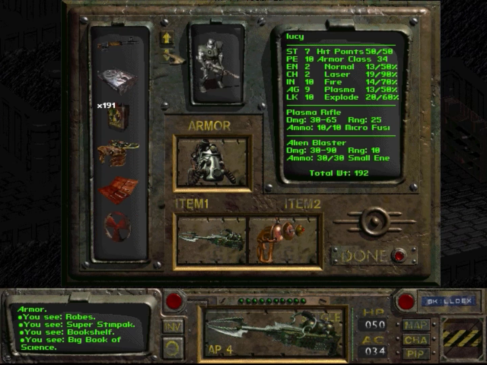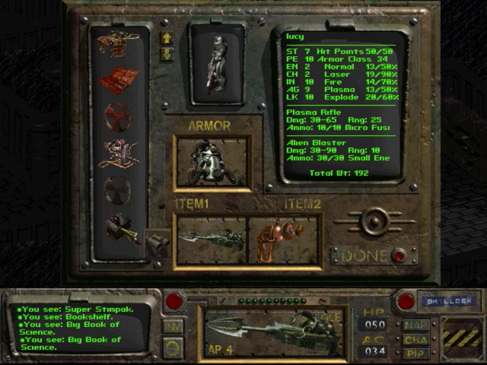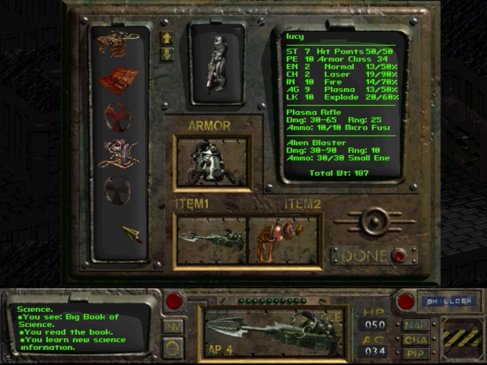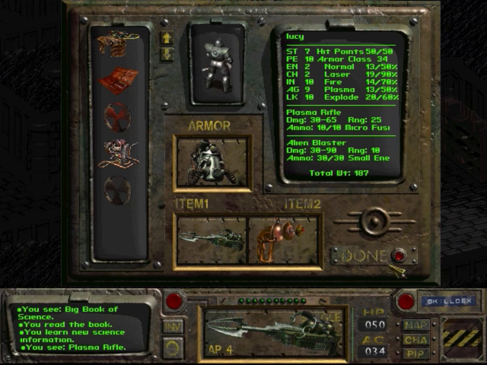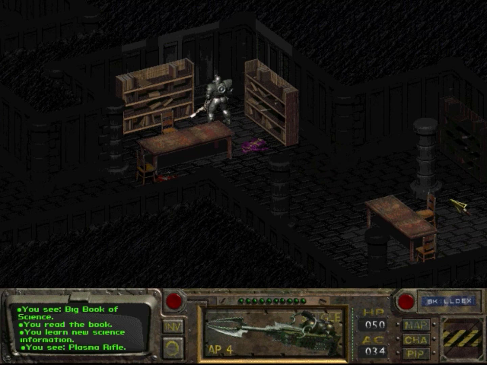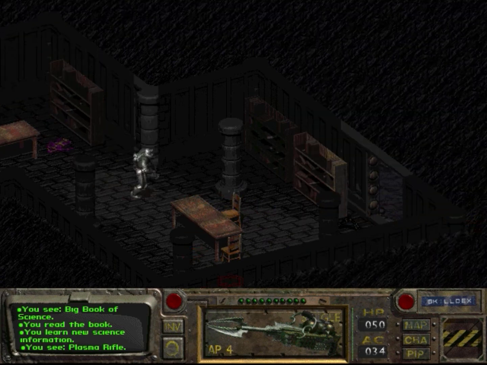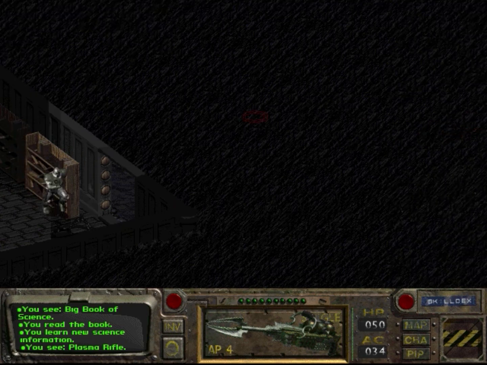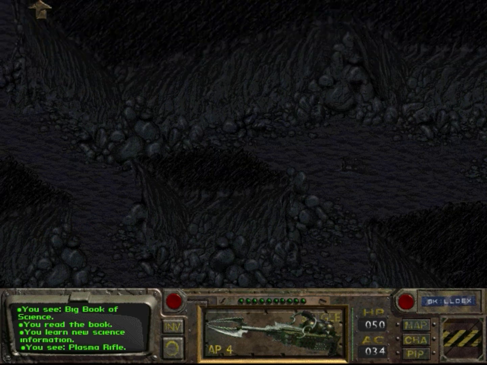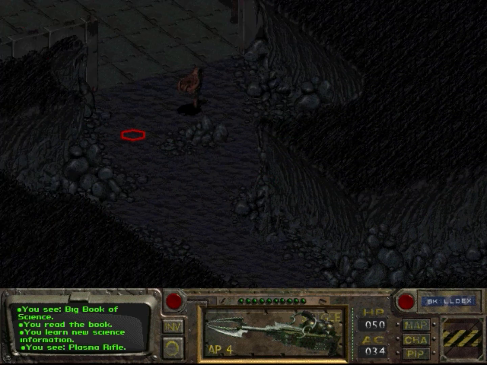Boost me science, I think. You read the book. You learn new science information. How much science information have I learned? Oh, 60 now. Well, that's good. That's gone up quite a lot. Excellent. That's maybe useful. Let's go. Let's see what we can see through here. Ooh, cave. Oh, alright, okay.